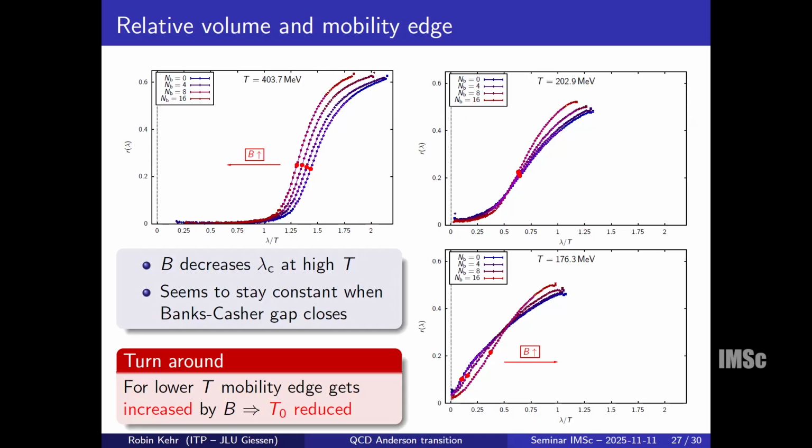And if you would further reduce the temperature, then these inflection points for the low magnetic fields would vanish at first, since everything moves to the left, but there's still a mobility edge for the high magnetic fields. And as a result, we have a reduced Anderson transition temperature, which we called T0. So in this first setup with staggered fermions and also the small lattice, we observe exactly what we expected. But obviously, we have to go to higher lattices to really confirm that and see what happens there.